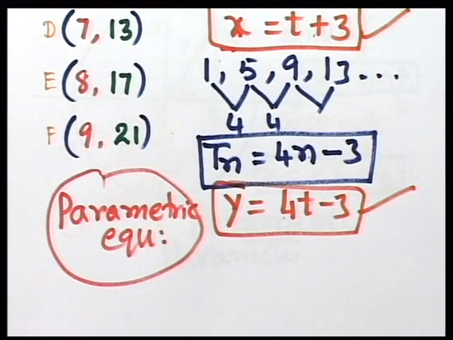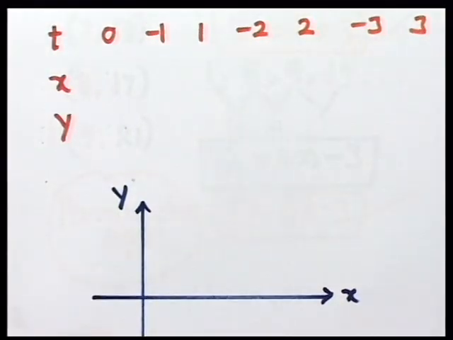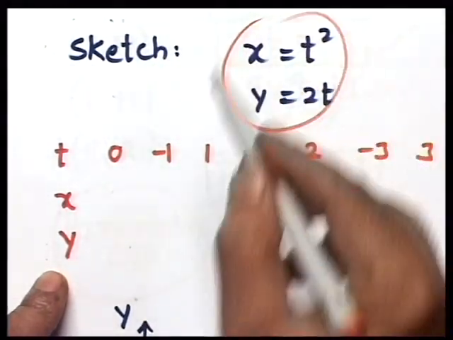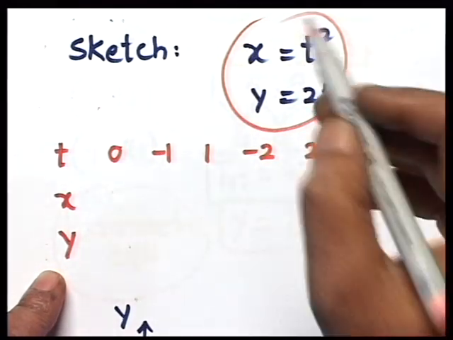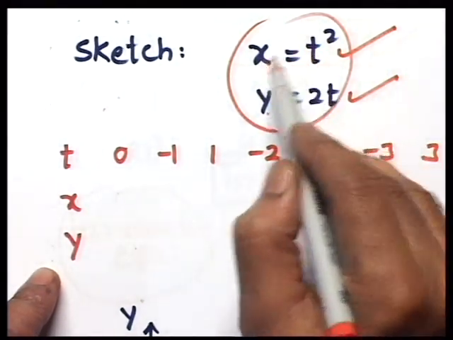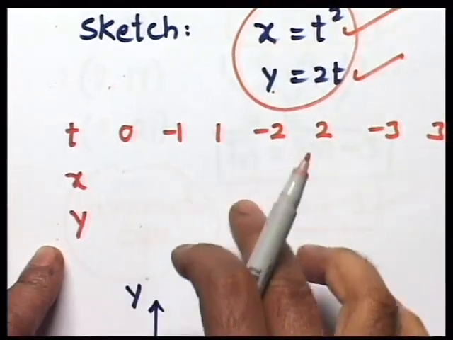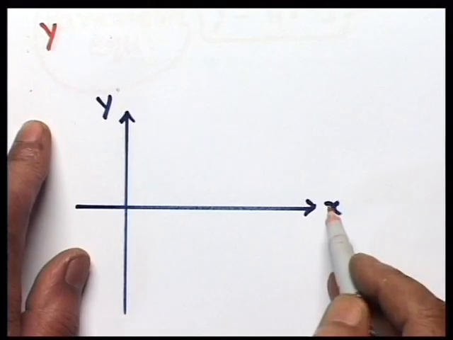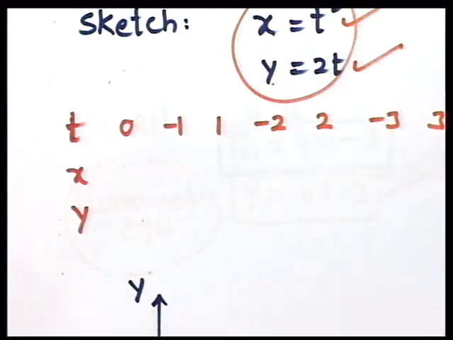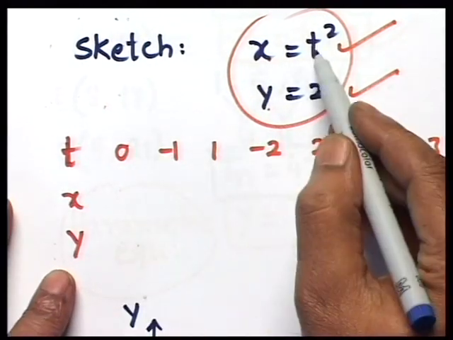So I have a question here, a very small one, sketching the curve. I'm not going to spend much time on this, right? A curve is defined parametrically, that's what they say. x equals t squared, y equals 2t. So that's the nth term of the x coordinates and the nth term of the y coordinates. To draw the graph, we don't have a t-axis, we've got x-axis and y-axis, right? So we take the t values as we like: 0, minus 1, 1, 2, minus 2, etc. We substitute them in those two.